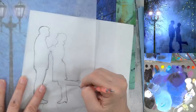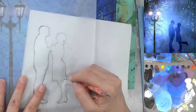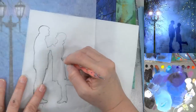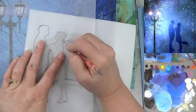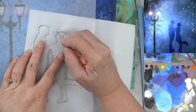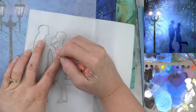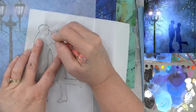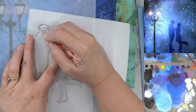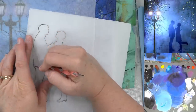Go on the inside of your drawn line, so that you have room to do your outline and cover your trace. You've got a hat. You could always leave the hat out if you didn't want that. You can use whatever silhouette you wanted. If you want to put a giraffe in here, go for it. You could leave it out completely. Just do whatever floats your boat.